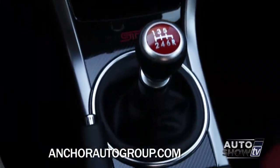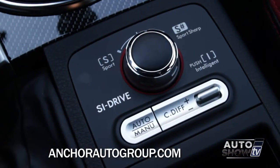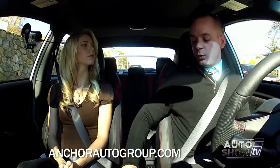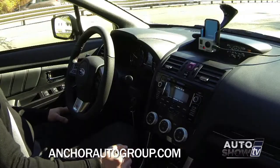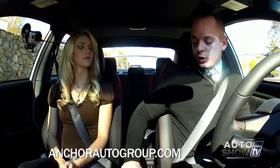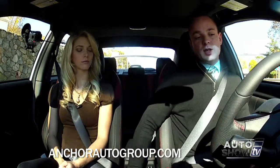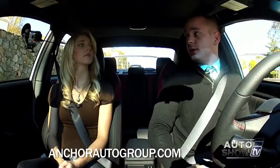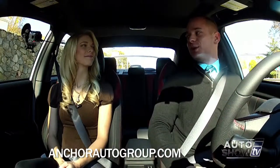Down here, Victoria, you have the control for the transmission and power of the car. This has been available since 2006 — you control the transmission and power with just the press of a button. You have sport, sport sharp, and intelligent mode with a really on-point all-wheel drive. You can also press this button for auto and manual, and walk the all-wheel drive from 50% to the front and 50% to the rear, or put 70% to the rear and 30% to the front, which makes it almost a rear-wheel-drive car. That gives you a lot more torque and that thrust feeling of shooting back in your seat, which is what everybody buys this car for.